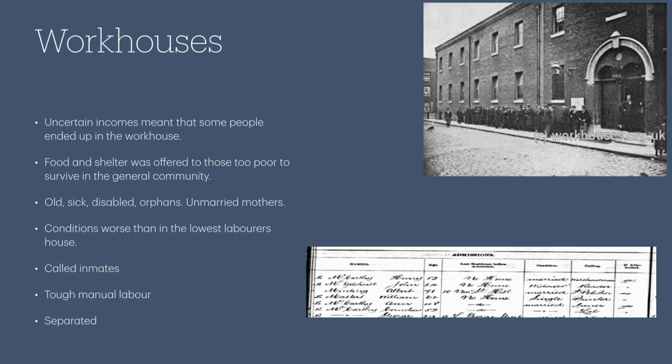So a key features question has come up on workhouses in the past. Now, help is available, but the aim is to keep costs down by putting poor people off entering the workhouse. So this should be their last resort. This takes you back to those Victorian values, where they felt that any help would encourage people to be idle and lazy. So this is an incredibly humiliating experience, and there's lots of evidence of the poor trying to avoid going into the workhouse.